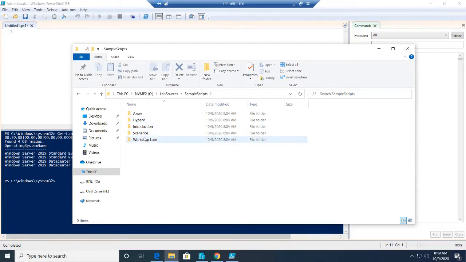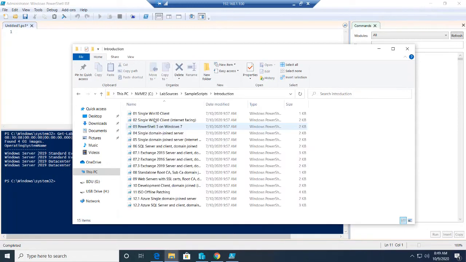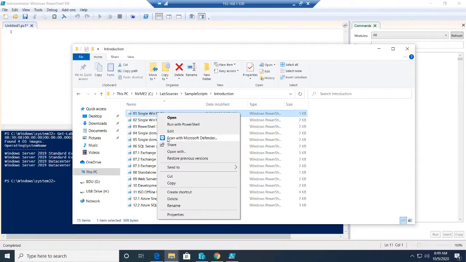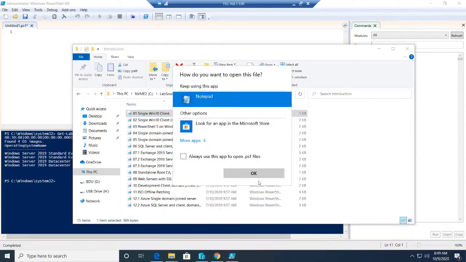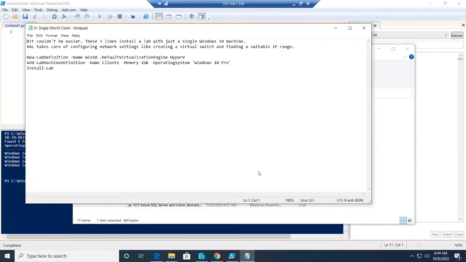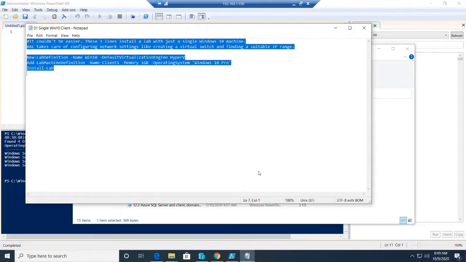There are different complex scripts you can use, but I would always start with the introduction scripts and go through these first before you start going to other folders. So I'm going to start this script, and open it with Notepad, just to copy and paste. Remember, whenever you open those files, you need to open them as administrator for it to work.